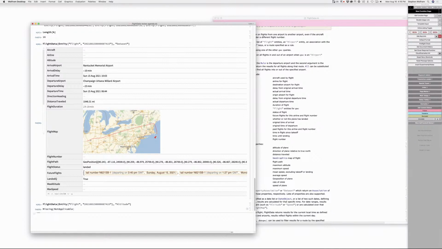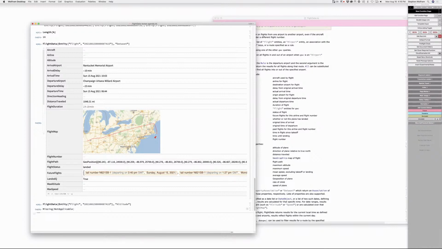Okay, don't say not applicable. Make it more explicit. What should we say? Not flying? That seems rather silly. It's on the ground, not active? No, it's a flight, not the airplane. So it's more that the flight's concluded. Not current.